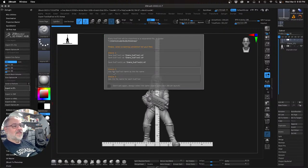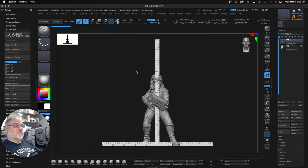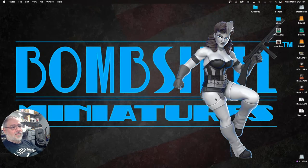Do you want it named using the subtool name as the file name? That's fine with me. Okay, I'd rather just name it as the file name is fine. So I'm going to click on that, and it says your files were successfully exported. Okay, so we're going to find out. I'm going to go ahead and pop out of ZBrush there.